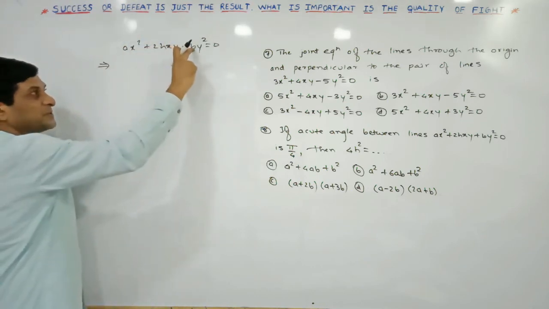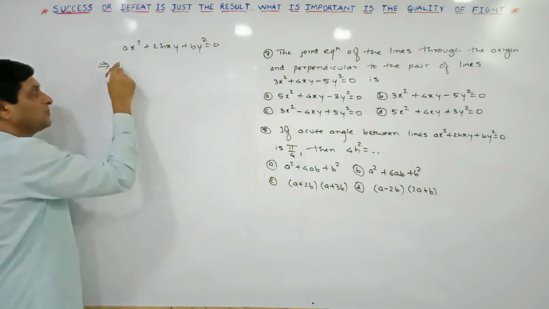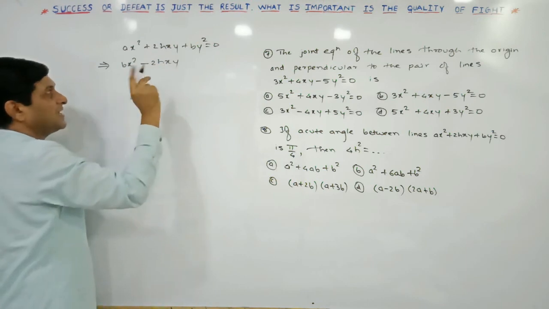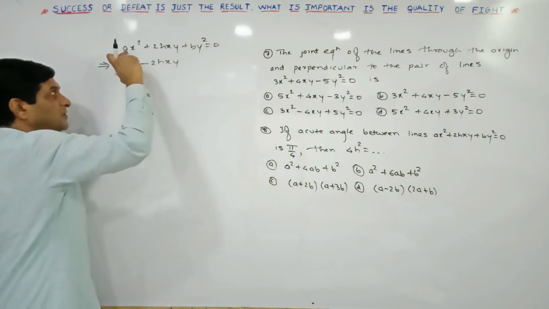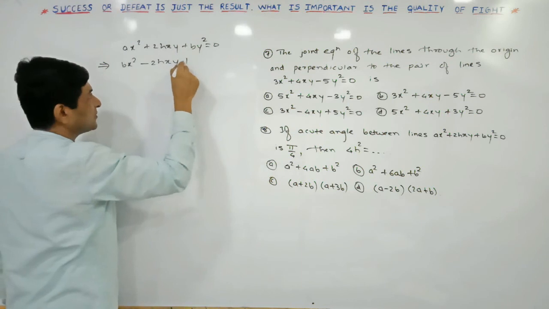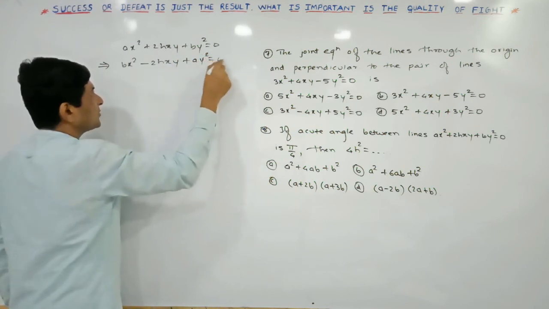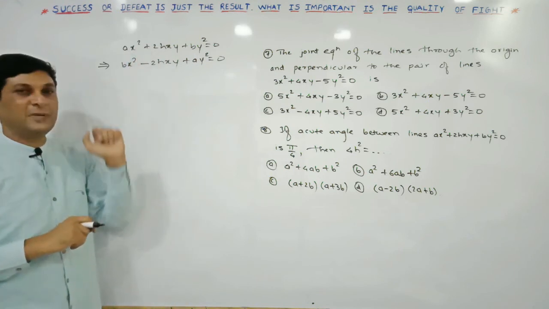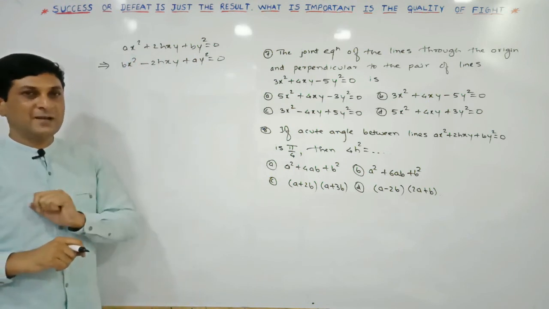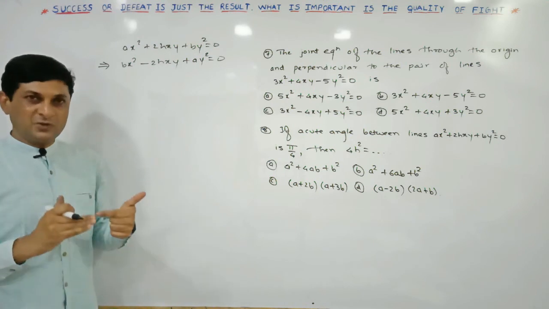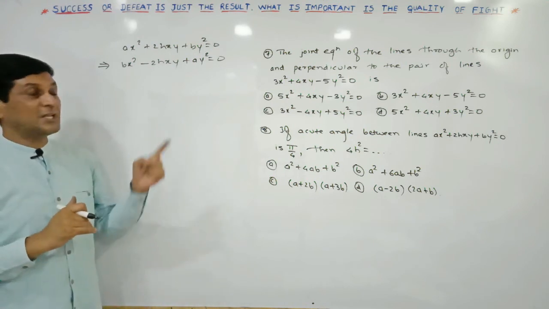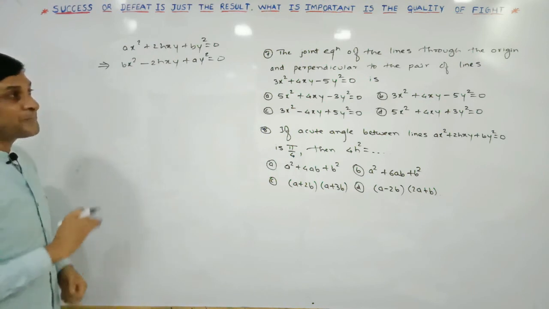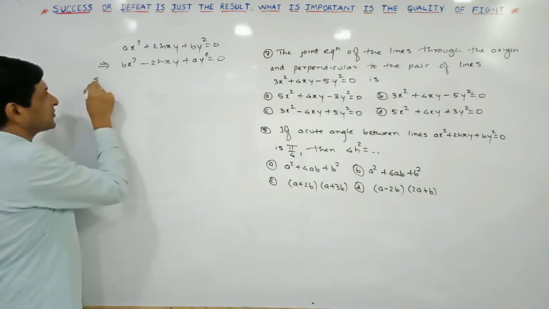term. What is the coefficient of y square here? B has now become the coefficient of x square. Change the sign here, 2hxy, and whatever may be the coefficient of x square will become the coefficient of what? Y square. Means in short, we are interchanging the coefficients of x square and y square, and we are changing the sign of the middle term. Using this method, we are able to find the combined equation of the lines passing through the origin and perpendicular to the lines represented by what? The homogeneous equation. So applying this method here, see what we will get.